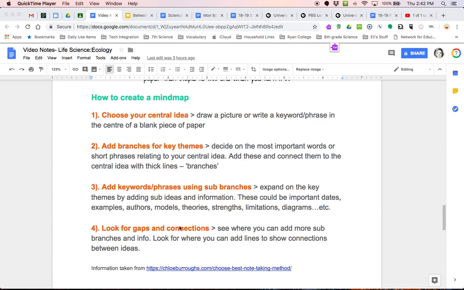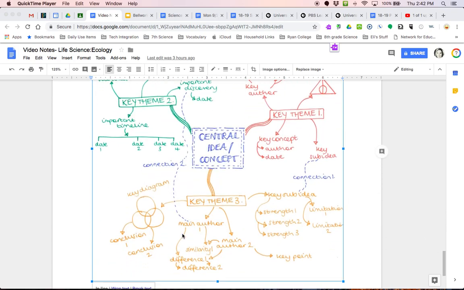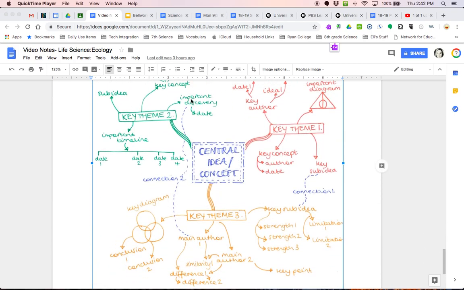You're going to have connections of where things are connected. You'll see, like right here, the important discovery and date. This is a connection back to the main author. Or here's another one. You do need to make it obvious with connections. Here's the problem: if you do everything the same color, it is really hard to see where lines cross. So you'll want to make sure that there's some way to differentiate yours, which means tell the difference between yours and someone else's.